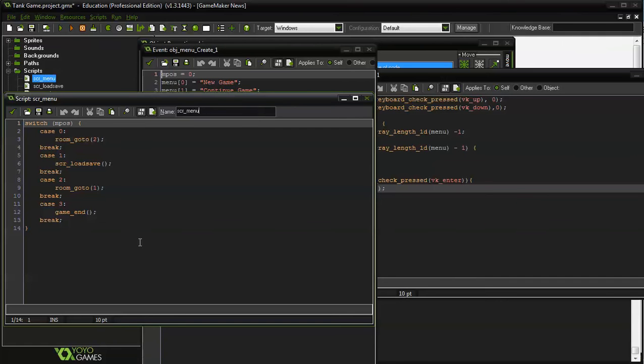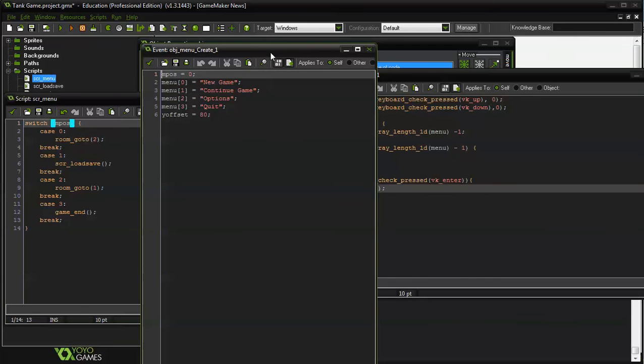I'm going to have it run a switch with m position. Now, other objects won't work with it. If I run scr menu under other objects, it'll cause an error because I'm referring to a variable mpos, and this mpos is a local variable to my menu object.